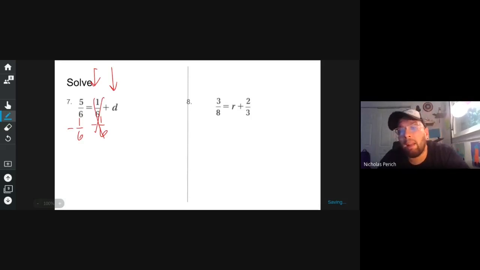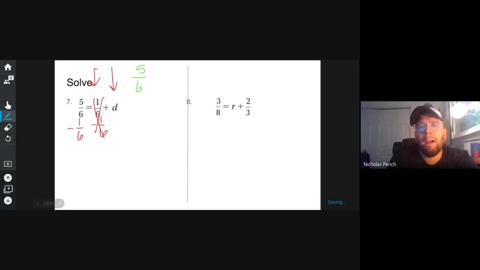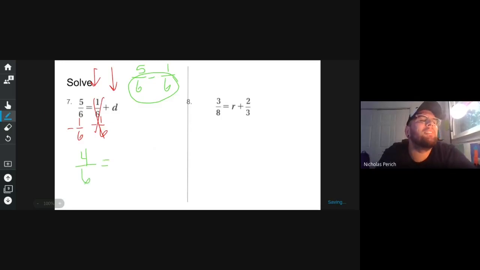So those of you who are bad at fractions, 5/6 minus 1/6, I'll write it up here, even though I don't have to. Remember, when you're adding or subtracting fractions, as long as the denominators are the same, you add or subtract the top. In this case, 5 minus 1 is 4. Keep the bottom the way it is, over 6. That's like saying, I have a pizza, and I have 5 slices out of the 6, and I eat a slice. What do I have now? 4 out of the 6 slices of pizza.